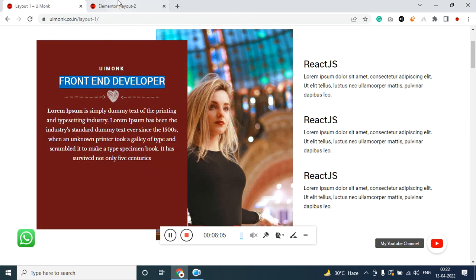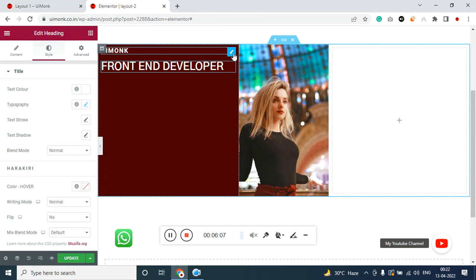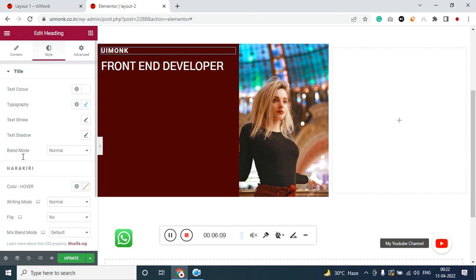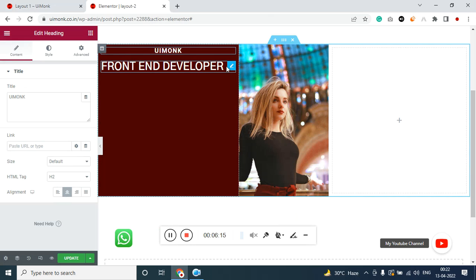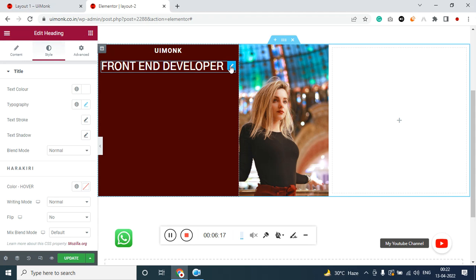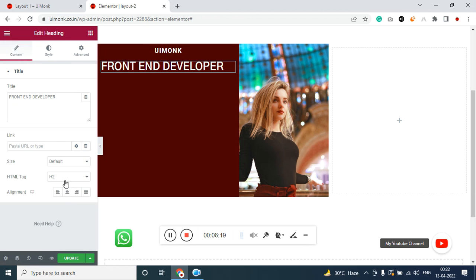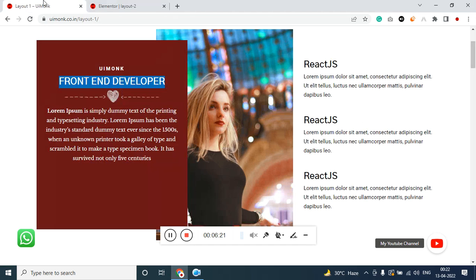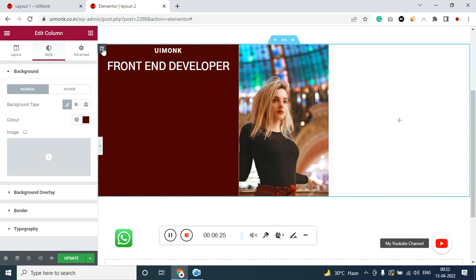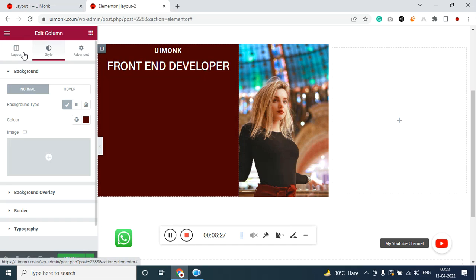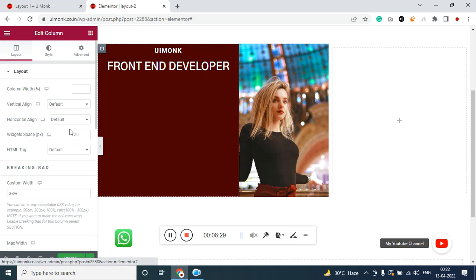I think we have to place both of them at the center. Click on it and you can find this on the content tab. The same way, click on this pencil icon, content, center. Now click on this icon on this column, get into the layout, and you have to make this as 0.